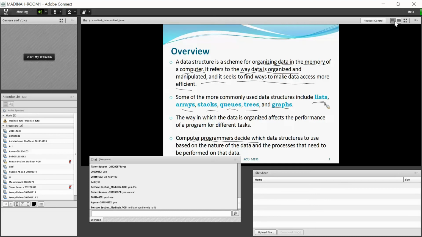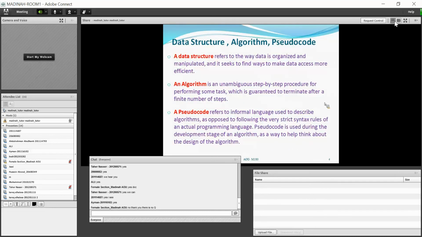Now here are some definitions for data structure, algorithm and pseudocode. A data structure, as I told, refers to the way data is organized and manipulated and seeks to find a way to make access more efficient.